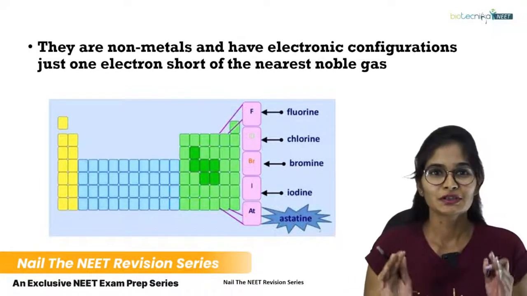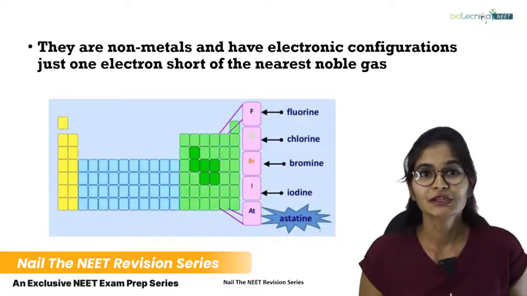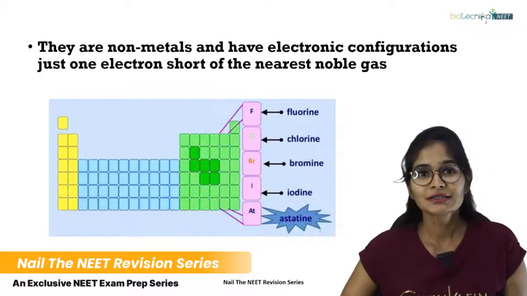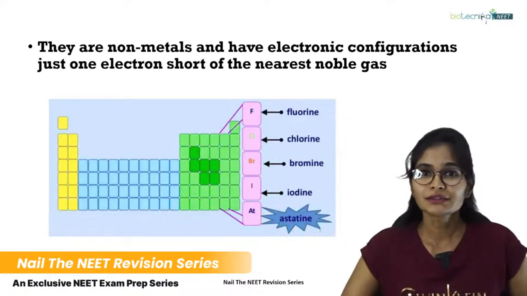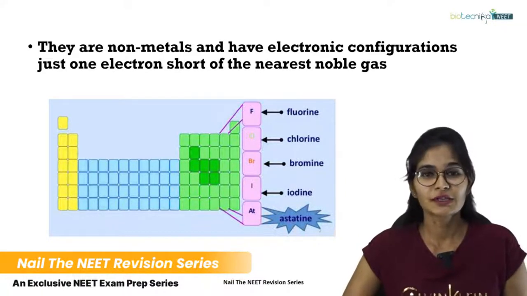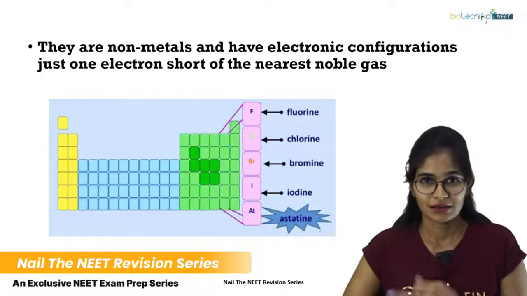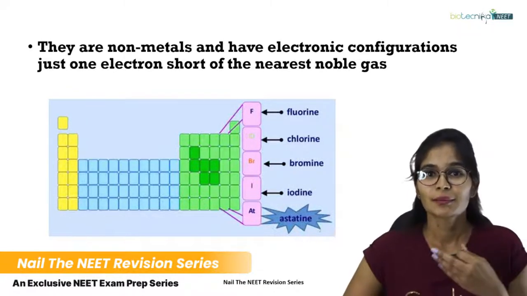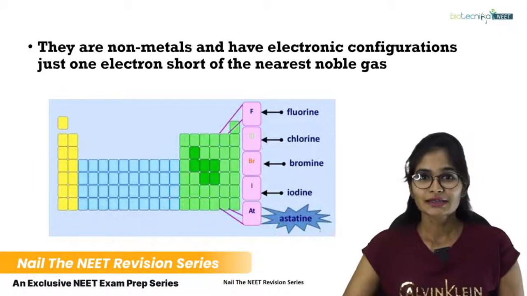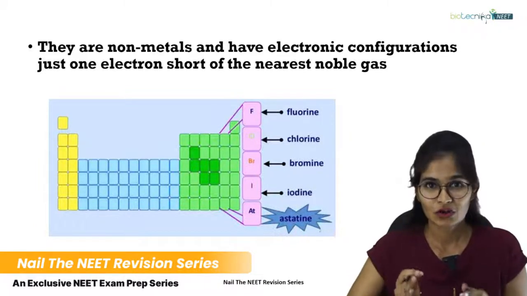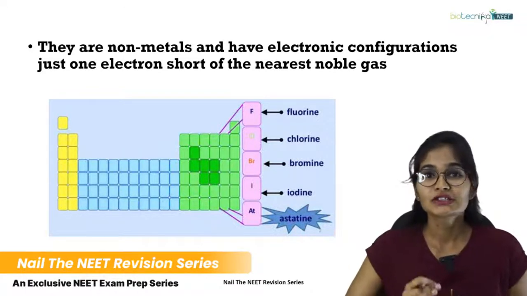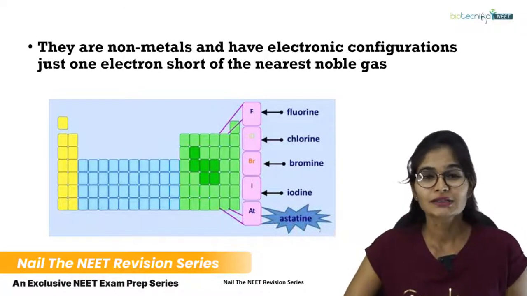Coming to the P block elements, specifically group 17 elements or halogens. Halogens in the sense, what? The halogen compounds are specifically present in the sea. The sea salts are halogen salts. Halo means sea salt, and gen means producing. Specifically these are sea salts, which is why they are mainly called halogens.